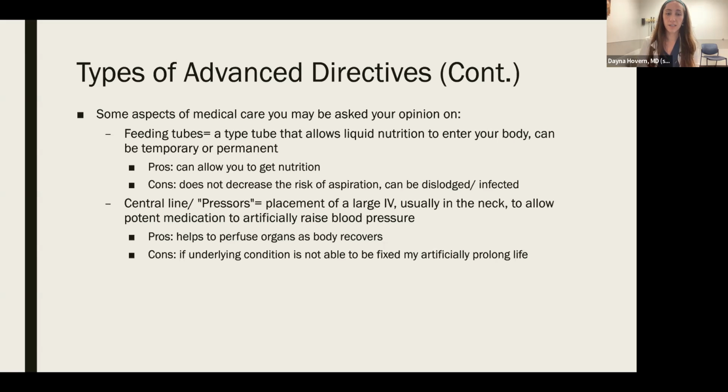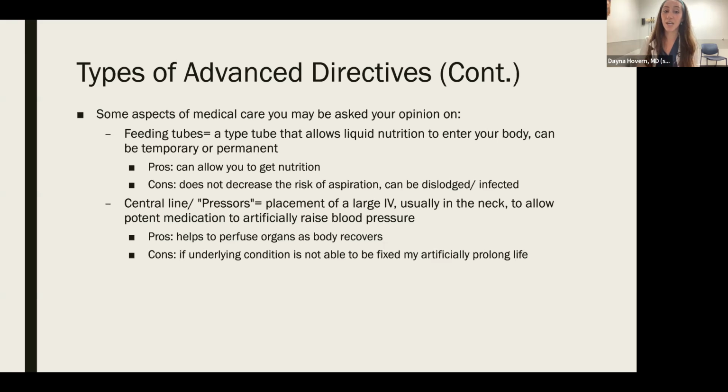And there are a couple different types of feeding tubes. There are temporary feeding tubes that go either through the nose or through the mouth into the stomach, and they'll give you nutrition. So it kind of bypasses the swallowing muscles and goes right to the stomach. Those are usually temporary. We do them for a short period of time with the hope that people will be able to regain their swallowing function as they get stronger. It's not uncommon for people who have undergone something like a stroke to need a temporary feeding tube for a little while as they recover from their stroke and their speech and their swallowing muscles get stronger.